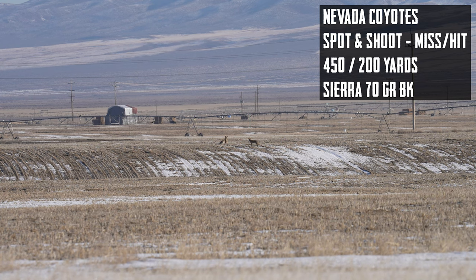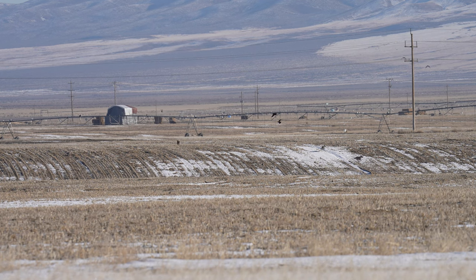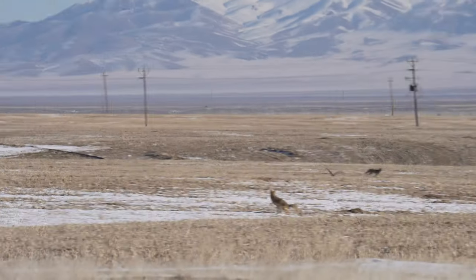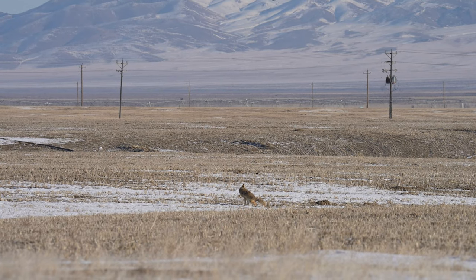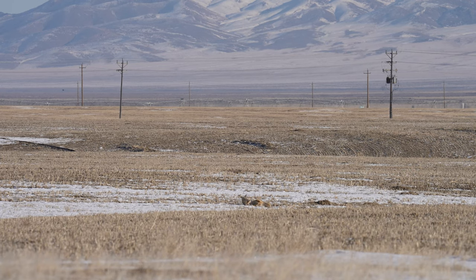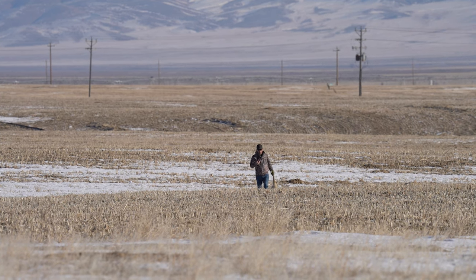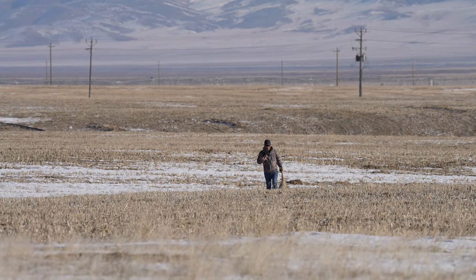This is our coyote hunt. I missed — I flat out missed. I don't know if the range was wrong, but I did not dial in properly. But the coyote gave us a second chance. One of them came running right at us, threw into that little ditch depression, and popped out at 200 yards. Now, go — smoked it. 200 yards right there. I didn't need to shoot again, but David said do it, just to make sure — hit him again. Dead right there. I went live on Instagram when I went out to pick it up, which was really cool having you guys with me while I was walking out.